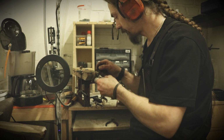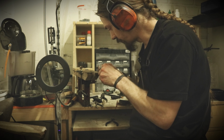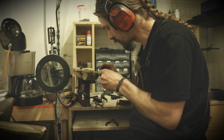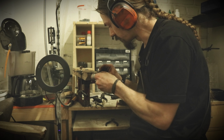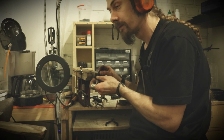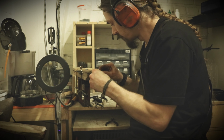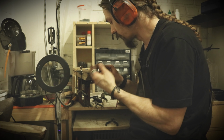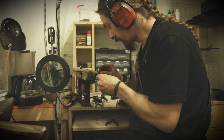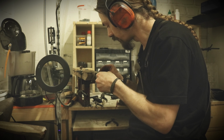I will take the file and remove a little bit of the solder, since the joint is so small. It's easy to get a little bit too much, and since it's silver on iron, it will be visible. So therefore I'm using the file to make sure that the solder is only in the joint and not on top of the rest of the ring. And it also removes the flux, which is important.